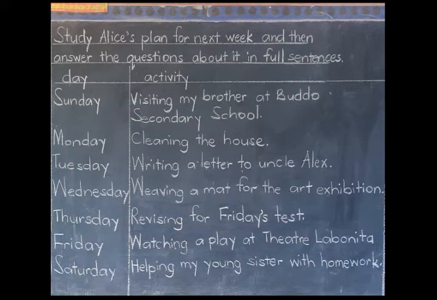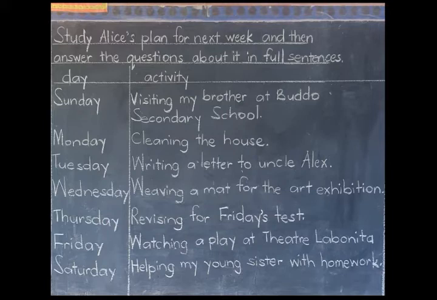So the instruction says study Alice's plan for next week and then answer the questions about it in full sentences. Together we are going to study the plan. Are we together? On the plan we have the days and the different activities to be done. So we begin studying it.